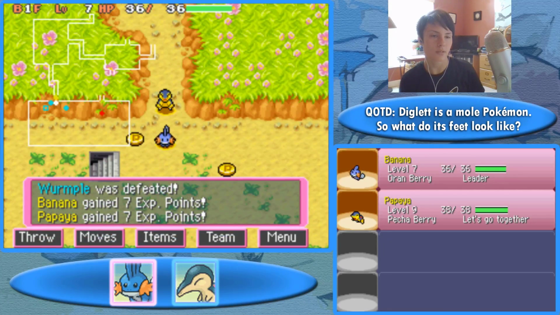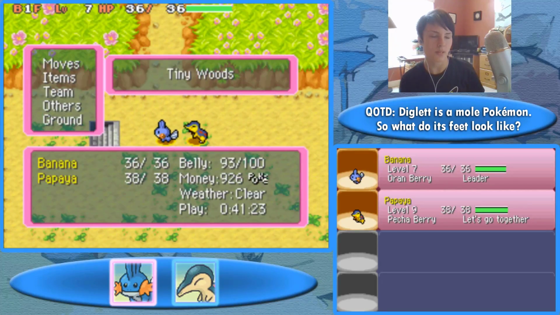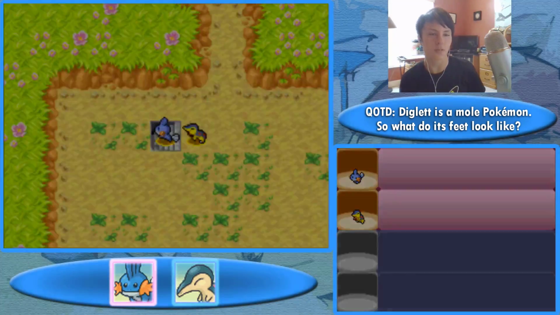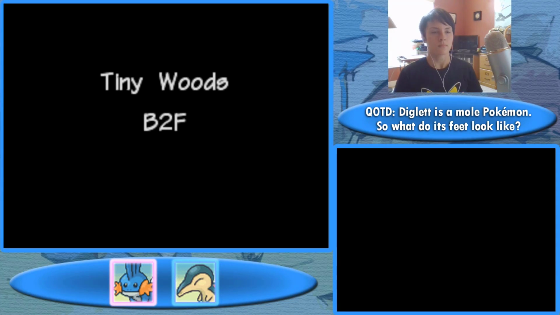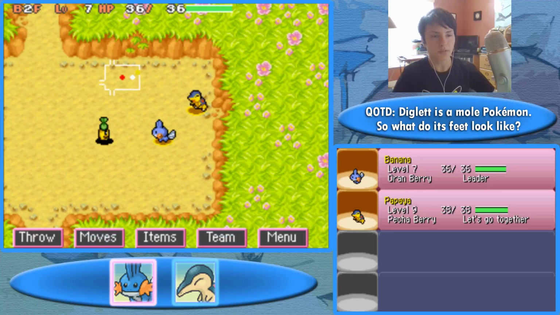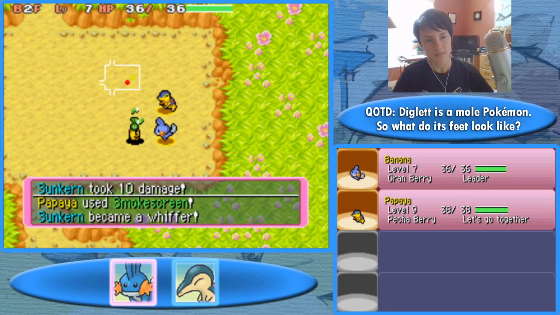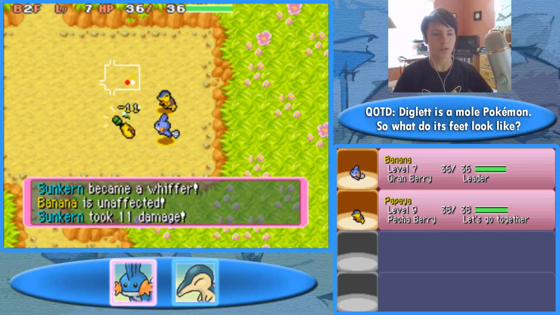Alright, let's keep going. Ooh, money. I will take that, thanks. Looks like that Pokemon's asleep over there because it's not moving. Alright, this is a destination floor. So it does tell you when you get to a floor that a quest is on. A quest, a mission, you know, a rescue mission.